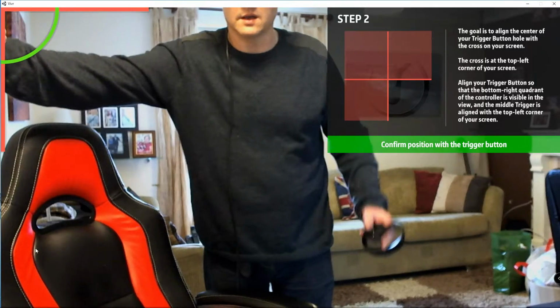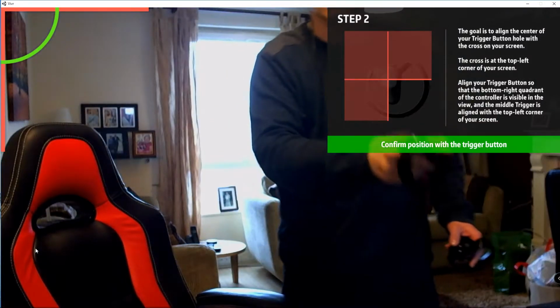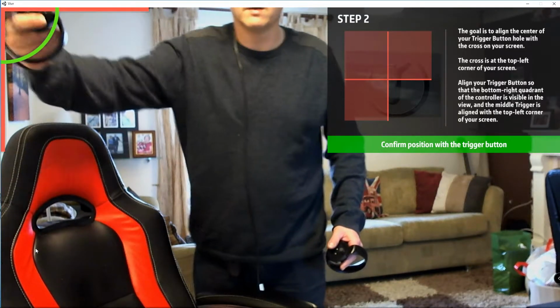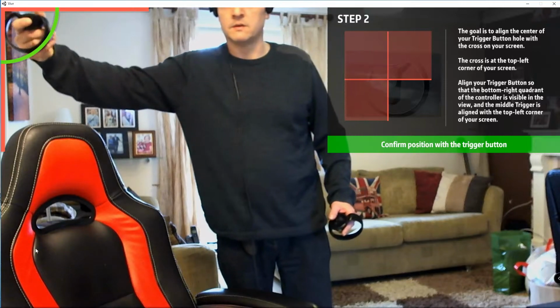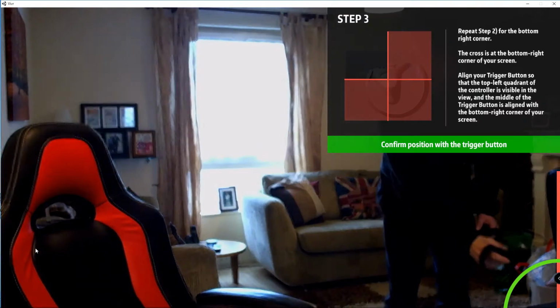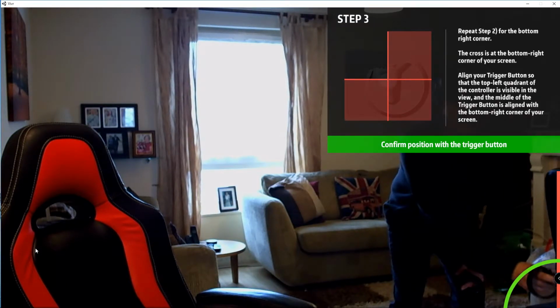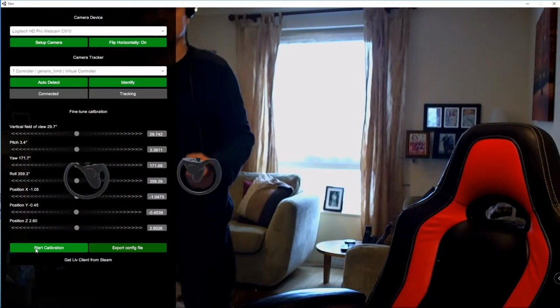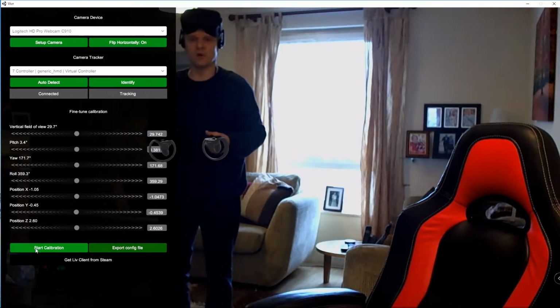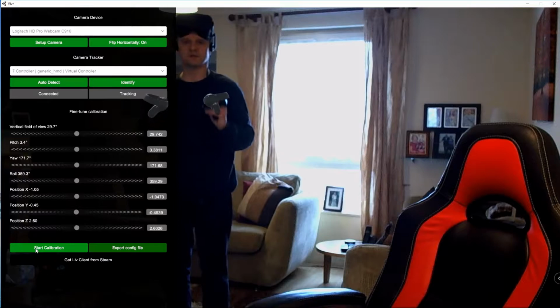If you're looking at this, it's telling you to put it here. But I'll bring mine back and put it like that, and then I do the same with here. I come back a bit and put it a little bit closer. So now it's calibrated again. What I've found is that now when I move back, it's still in line.